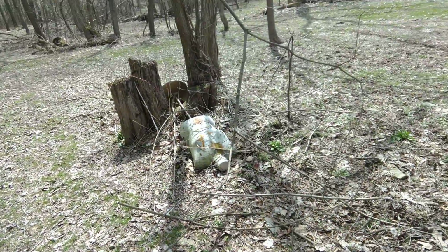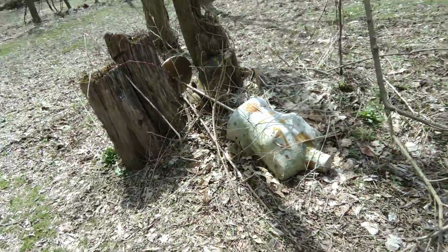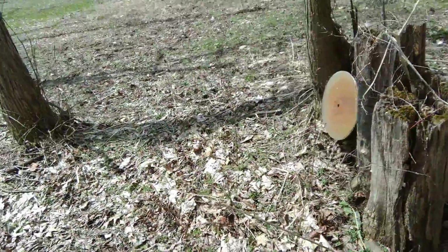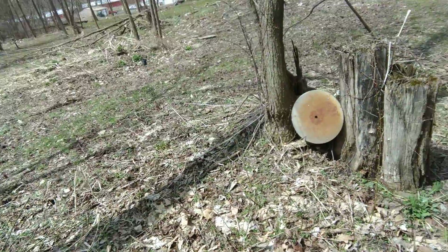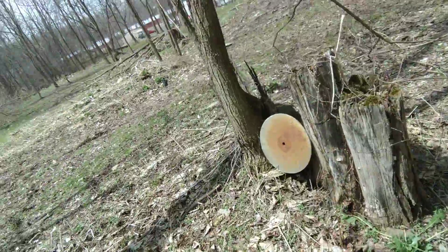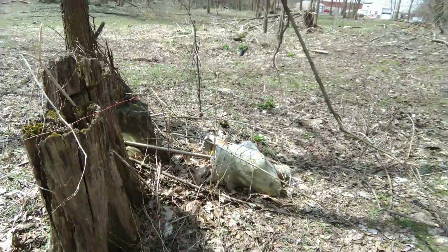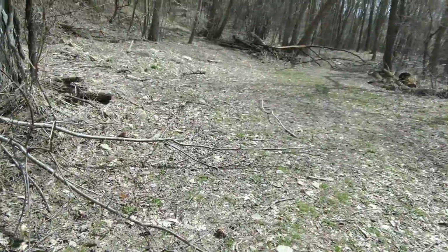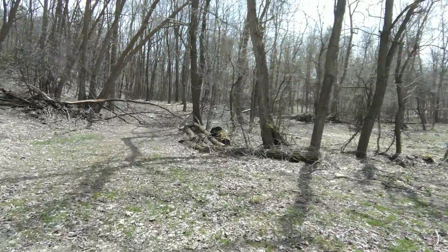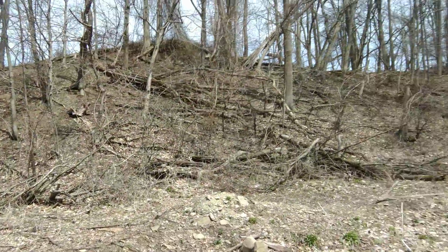And these are everywhere. I don't know if somebody won the mannequin lottery or what. Would make a good target for target practice, shooting, you know, practicing. That's the base of the mannequin. And my path, I come out here a lot. There's a creek out here that is beautiful. It's gorgeous.